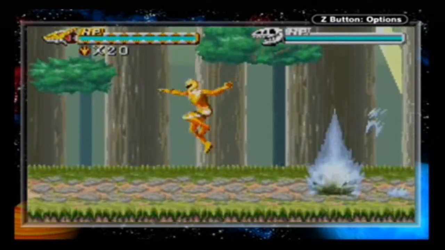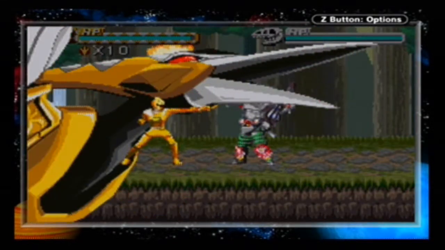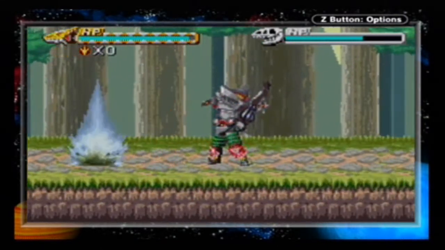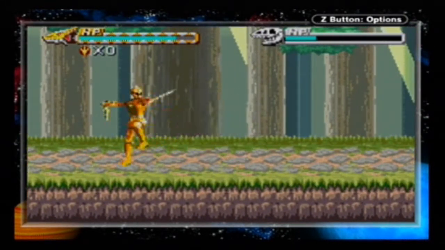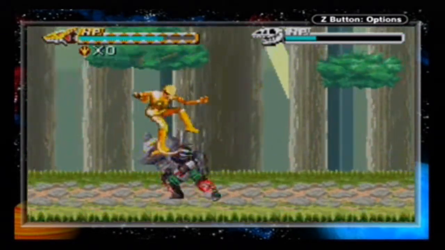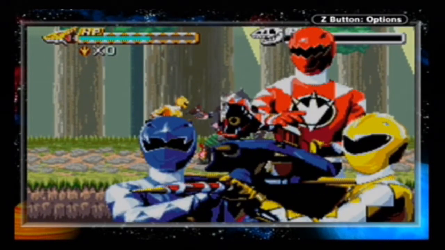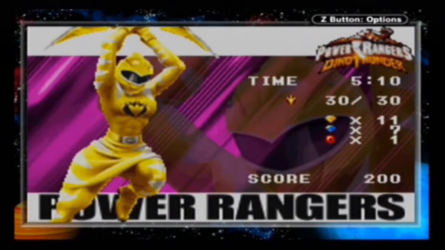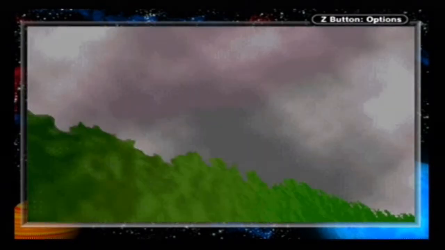Oh, we actually got a 2D fighting thing. I forgot these were a thing. Alright, just unleash the Triceratops. Well, I have coins, let's use them. And big blast. I forgot that was part of the game. Cool. Well, A rank. I am absolutely amazing at this game.